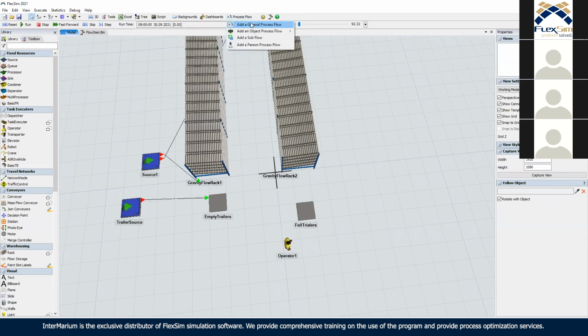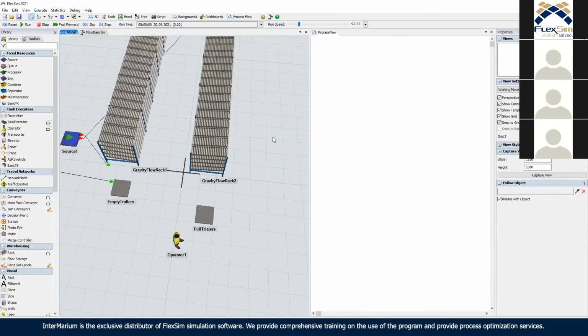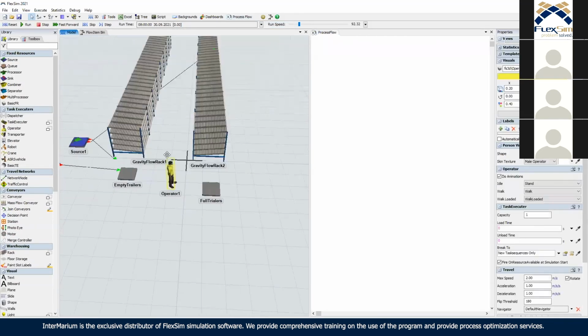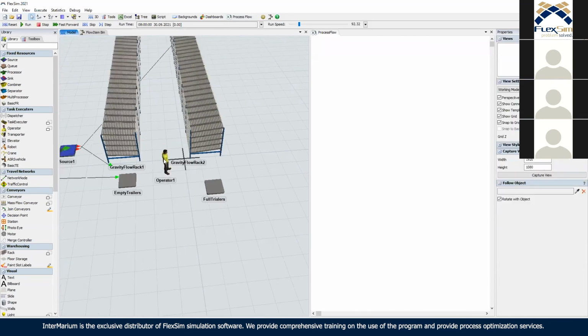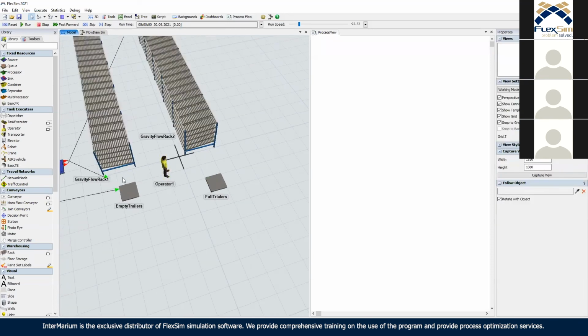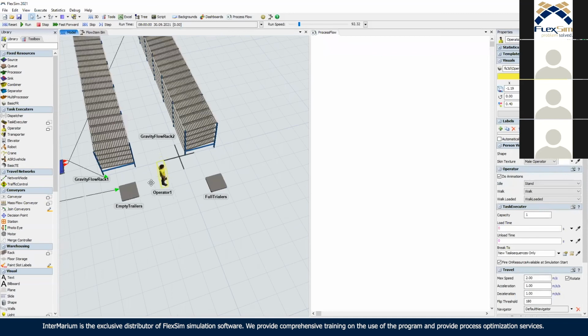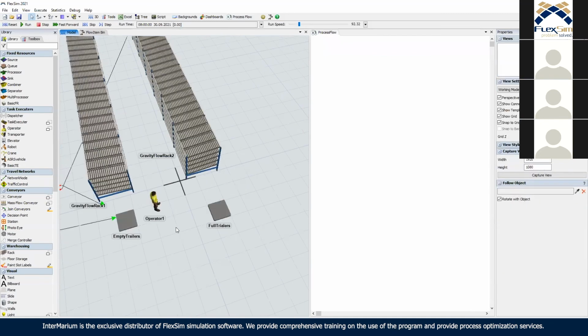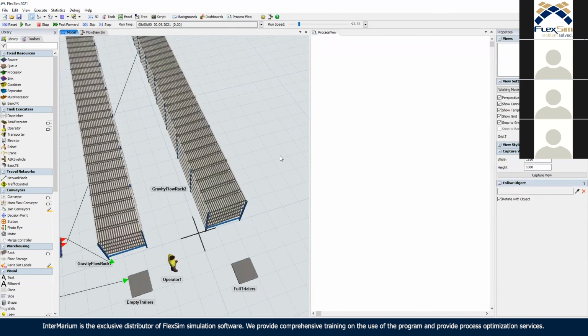Let's start with the process flow, and let's start with filling out the trailers. Whenever there are some empty trailers, the operator should come, pick them up, and fill them with some products.